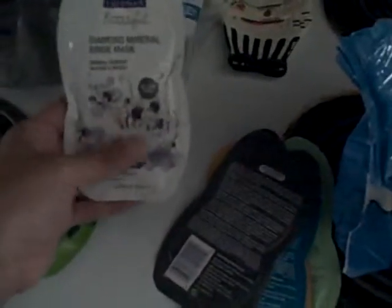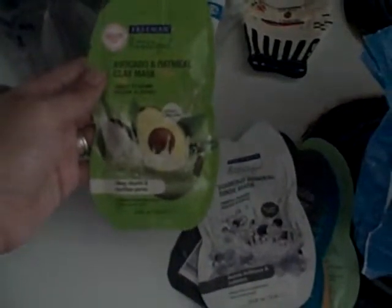I used it the other day. This is the Diamond Mineral Rinse Mask. And then this is the Avocado and Oatmeal Clay Mask. These are candies that I talked about in my last haul. They're like candy cigarette sticks. They're just fun, whatever. So those are the masks that I bought and that I'll be using.